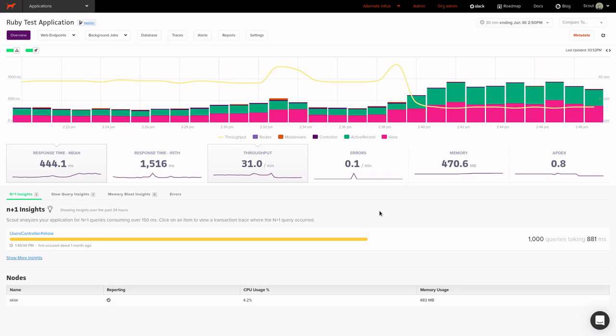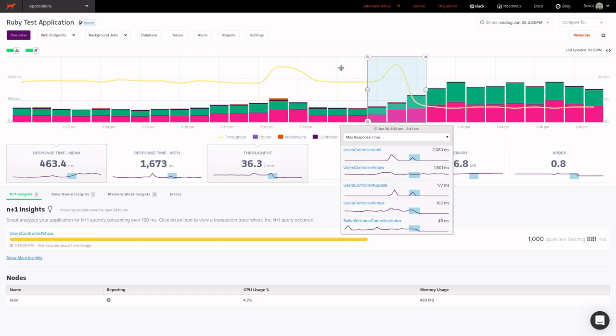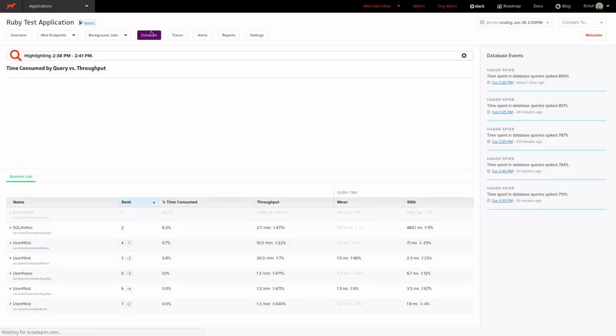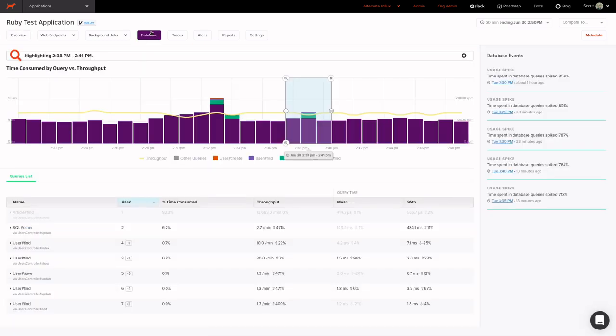One of the nice features about Scout is that time selections you make on one page follow you around throughout the whole web application. So if you were looking at a specific time period where you maybe noticed a performance spike and you're wondering, I wonder what was going on in the database at this time, maybe it's linked. In that case, you can click over to the database page and the same period of the chart will be selected for you. And furthermore, some of the queries will be grayed out, leaving you with just the ones that had a significant change in this time period.